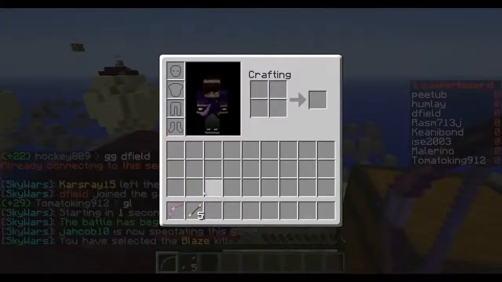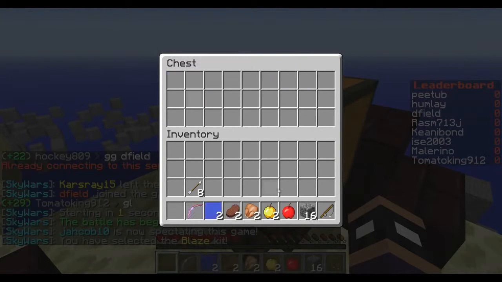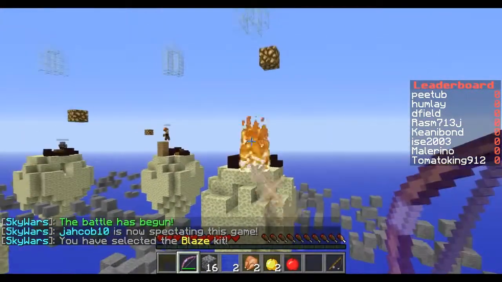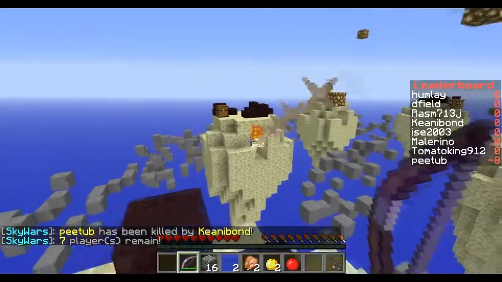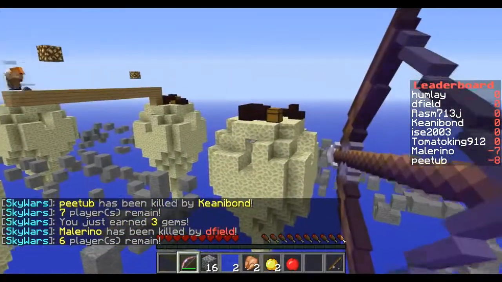GG, guys. I'll hop into this one so I don't even have to cut. There we go. Alright, grab my donor kit. Ooh, I got some more arrows. It's perfect. That's one of the perks of being a donator, guys. You can literally just hop into a game right after your game ends. I'm gonna kill this guy first because he's got a good bow. There you go. There's one kill, guys.